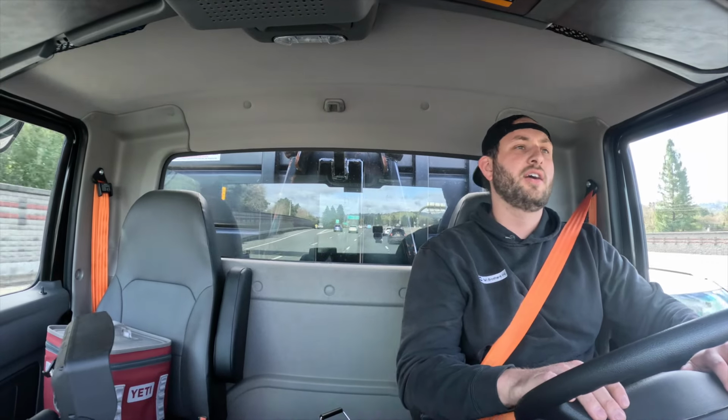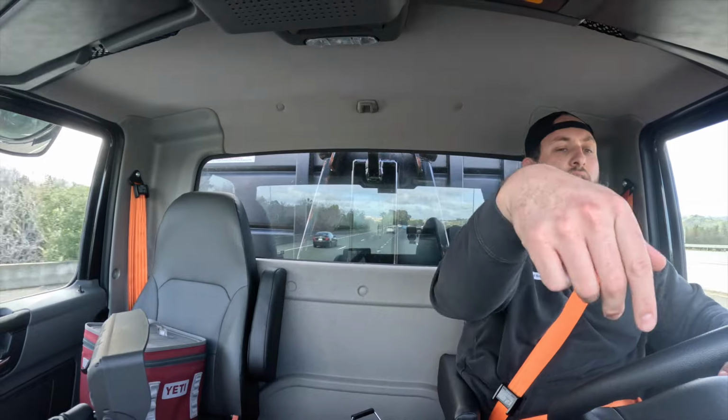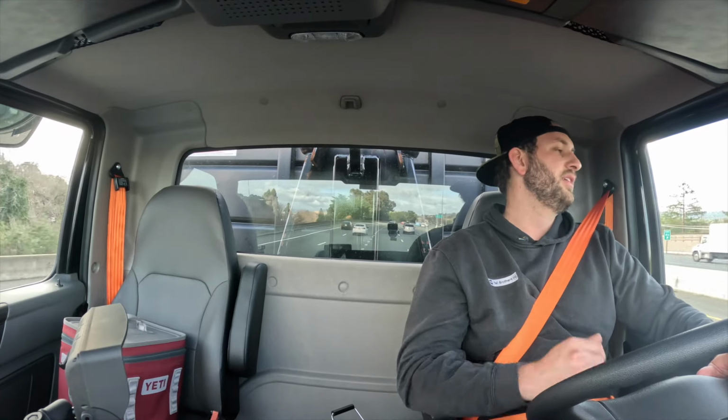But so far, I'm absolutely loving the new truck. The air ride cab, the full air ride seat, whole 9 yards. This truck's absolutely amazing. The visibility in these trucks is insane. I can see everything. I can look straight down in front of the bumper. I feel like I can get this truck into super tight areas. We did put a bigger hook on this truck.